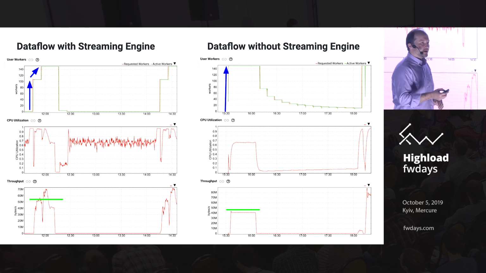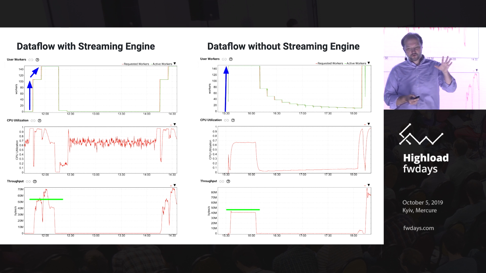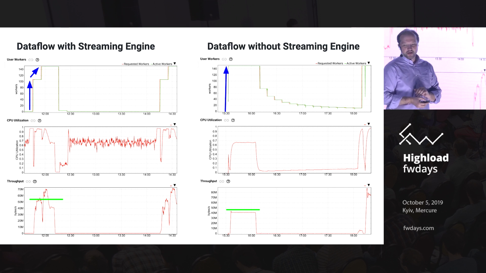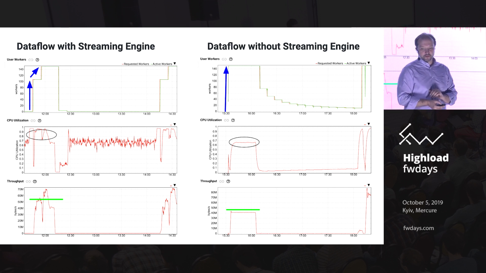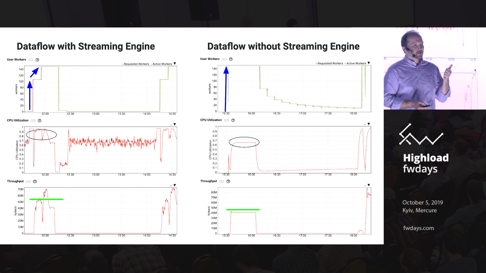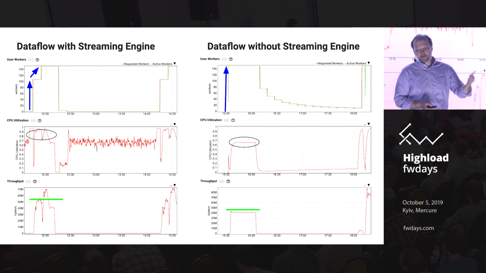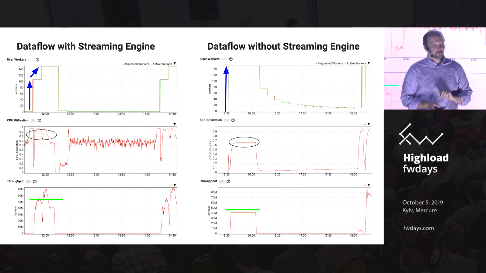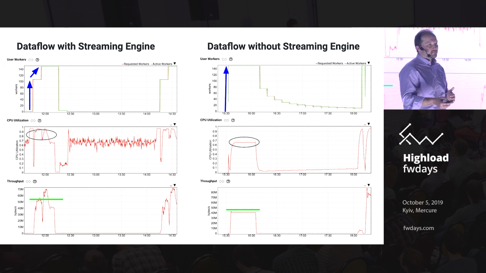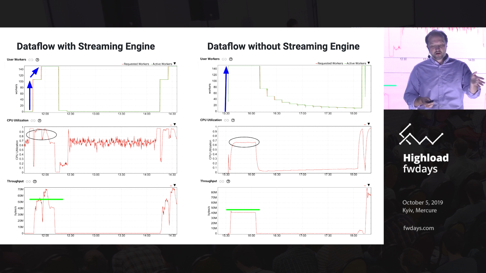Now, the scaling happened like this. In the streaming engine case, we scaled to about 100 workers, then we went to 150. In the traditional architecture, we went all the way to 150. And look at the CPU utilization. Our CPU utilization in the streaming engine case was high, which is good. It was about 80 to 90%, while in the other case, it was maybe around 70%. So this means you as the user actually saved some resources because we didn't have to scale all the way up to 150 workers at the beginning of the pipeline.